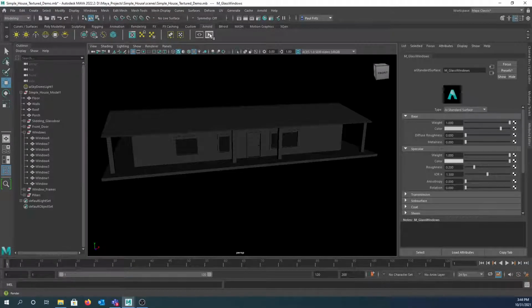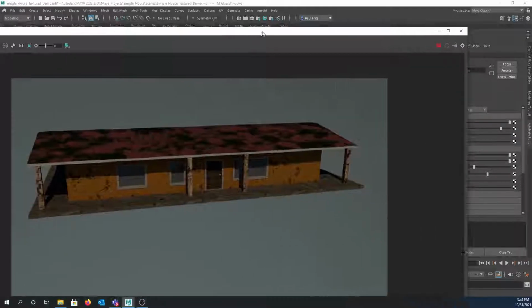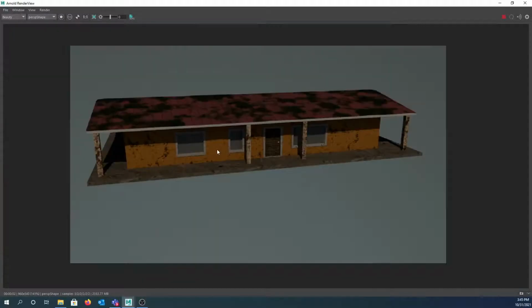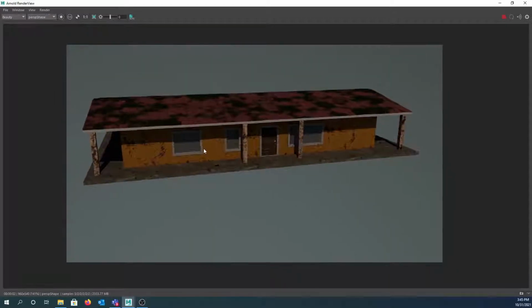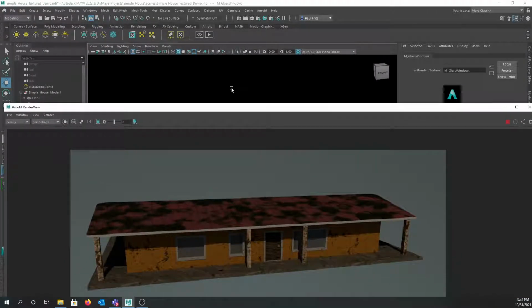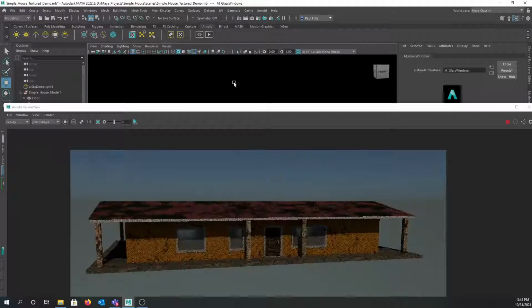I'm going to go ahead and hit the play button up here and bring this over. And you can see my windows really aren't that transparent at all now. We'll have to fix that. And you can see that everything's been textured, and this is kind of what we're working with right now. And let me go ahead and just kind of move the house around a little bit here.